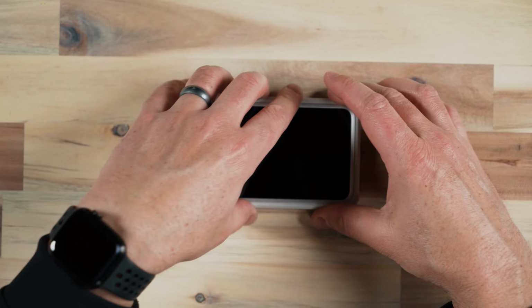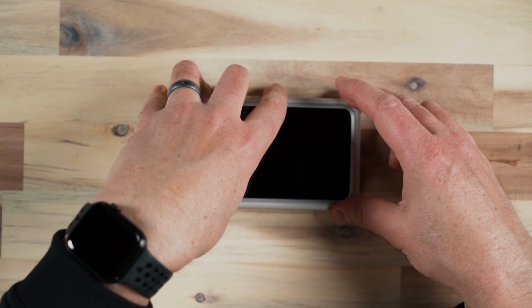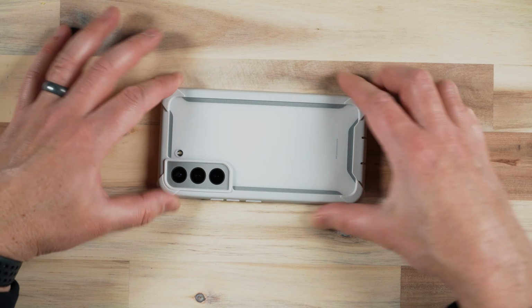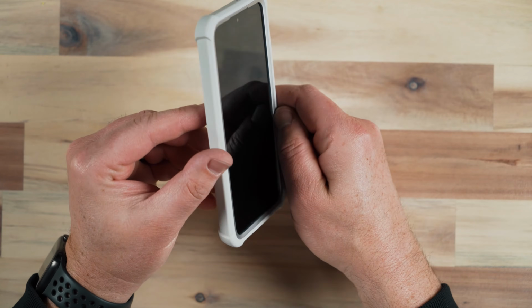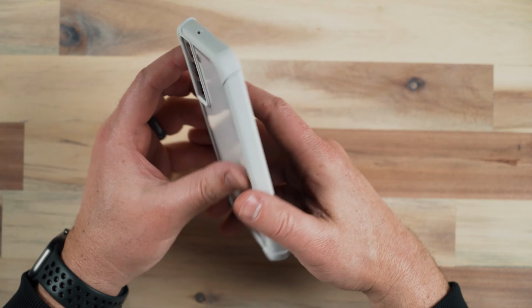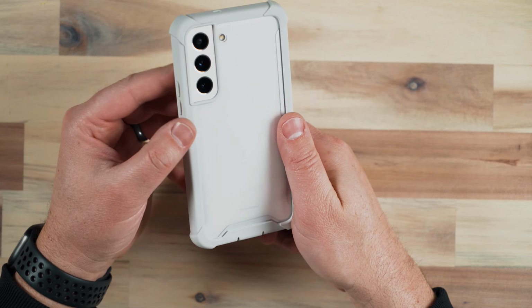Cases like this sometimes have issues laying flat, but they do a good job balancing out their Aries series of case. It lays flat. There's tons of protection from the face down, from the glass side down, and obviously great protection on the back as well.